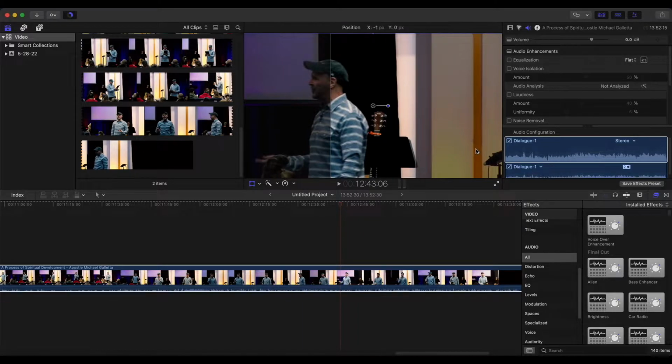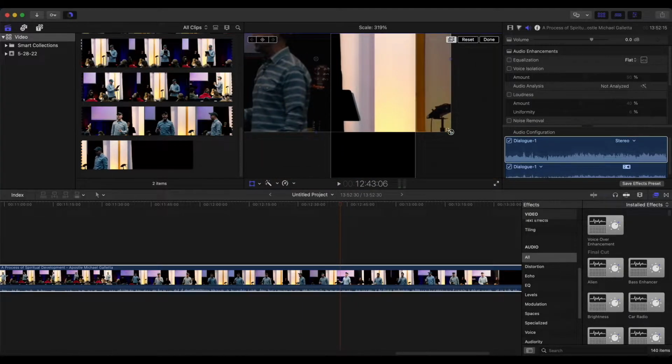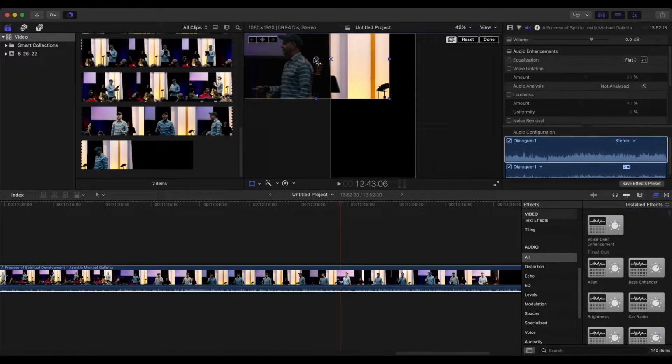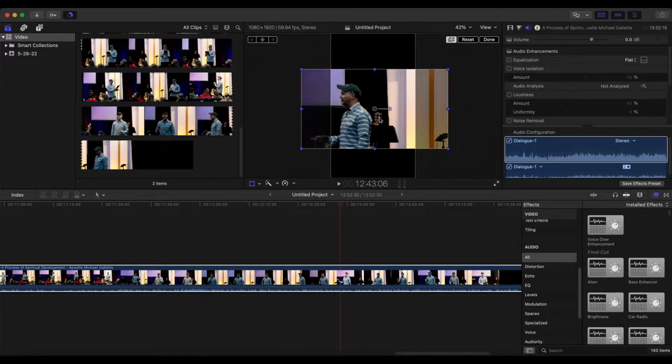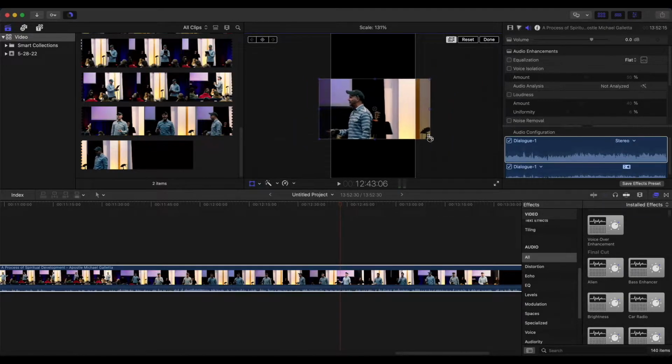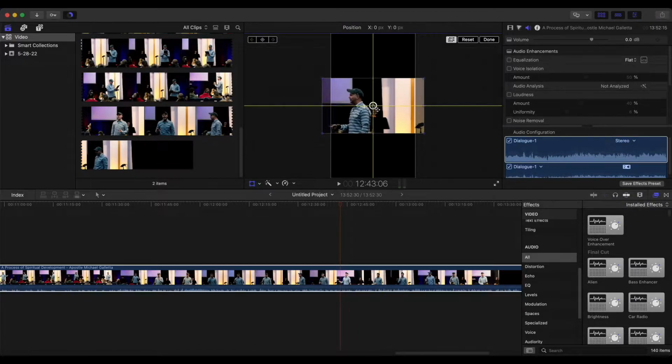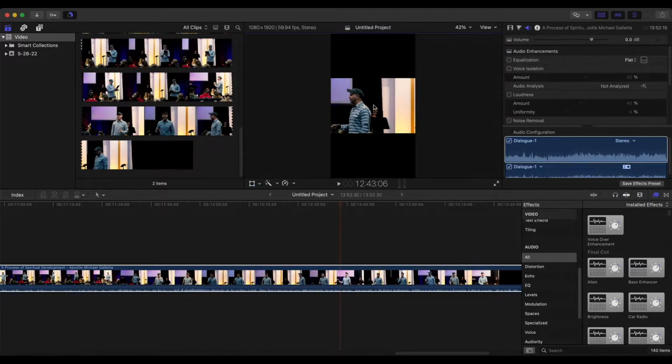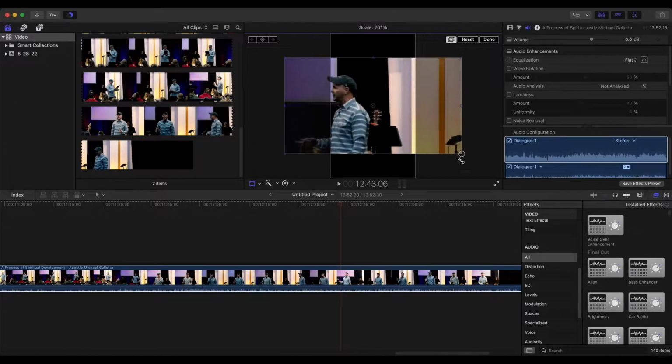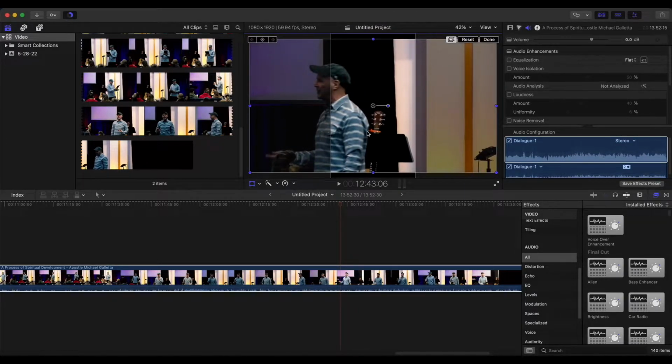So I'll go back and then I'm going to decrease it down. And I don't mind the black bars on the bottom. Usually I'll go up to like 120. This is what I'll usually do. Now there's a couple reasons why I do this. One is I don't want to stretch it so much because, if you saw in the demonstration, the speaker is getting out of the frame. This person's moving so much that they're getting out of the frame. So if I did this, you can see that they're going to move out of the frame.